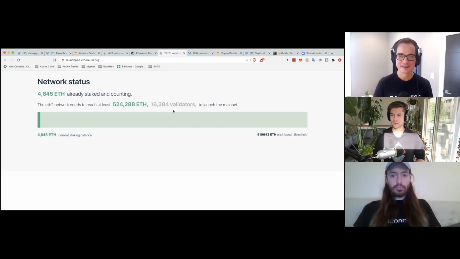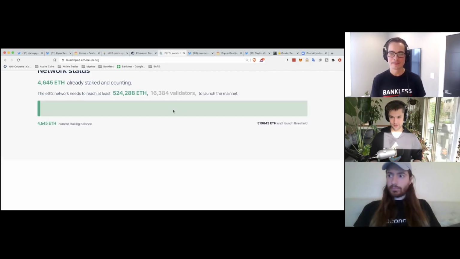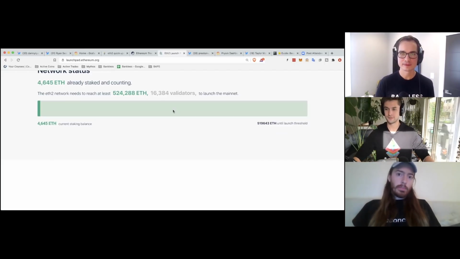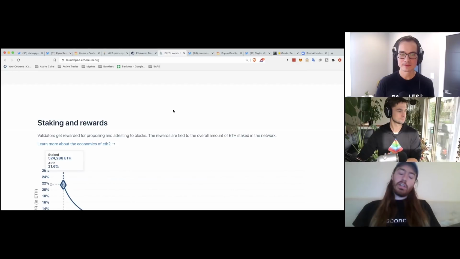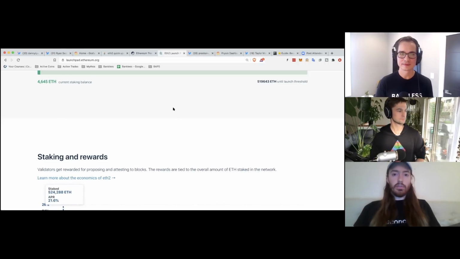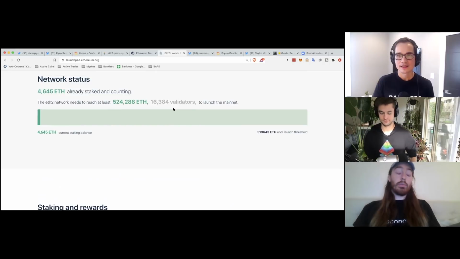Is there any chance of being able to incentivize people with POAP tokens, or maybe being able to NFT a very low number of validator slots? Is that something that is possible? Yeah, definitely. And I'm sure the POAP guys have something in mind. I don't know what exactly, but definitely having an NFT in your account that represents that you were part of the Validator Genesis set would be really cool to have, especially because it's such a finite set of people. It's something to be proud of, I think, if you're one of those early adopters who wants to show off that you were part of ETH2's Genesis. I think that's really cool, and would be a really cool POAP.